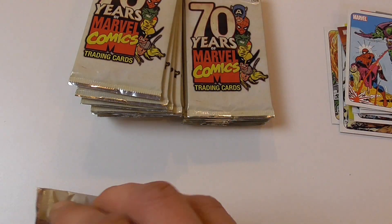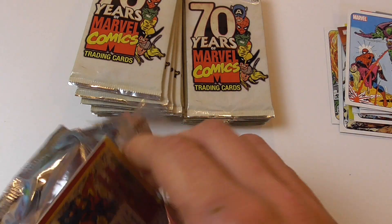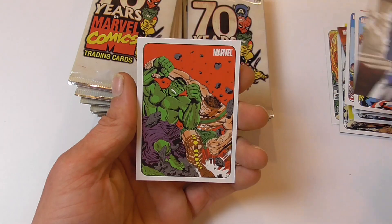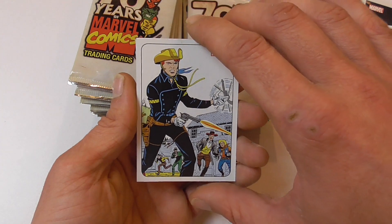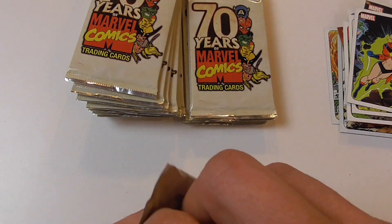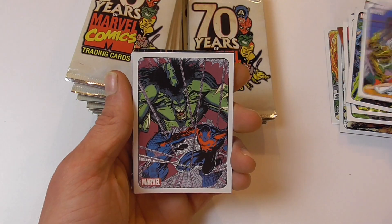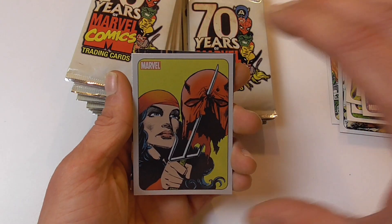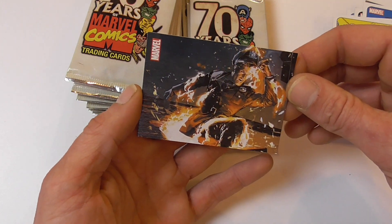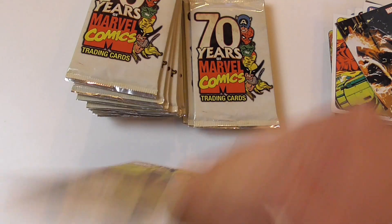The Death of Gwen Stacy. This is a Secret Wars cover, Captain America, another Alex Ross art it seems, Hulk versus Hercules, another Western comic — have to check these. And Miss Marvel, I should say Carol Danvers. First appearance of Moon Knight from Werewolf by Night. Spider-Man 2099 versus Hulk 2099. Daredevil and Elektra, another original Human Torch, and another chase card — I have to check what character this is supposed to be. It looks like a very interesting set.